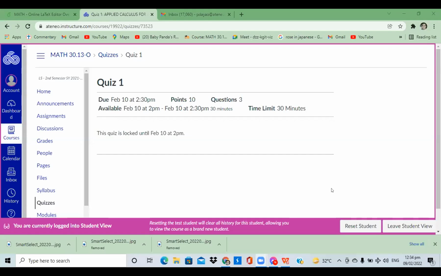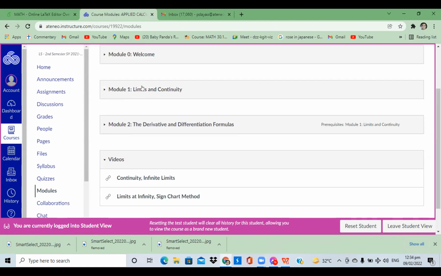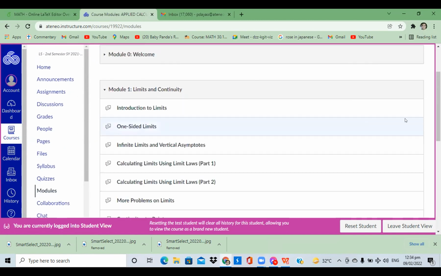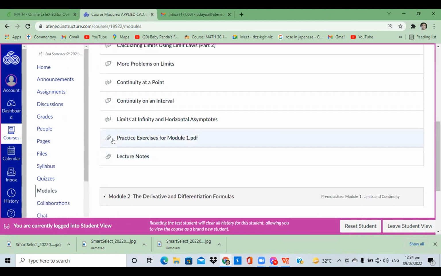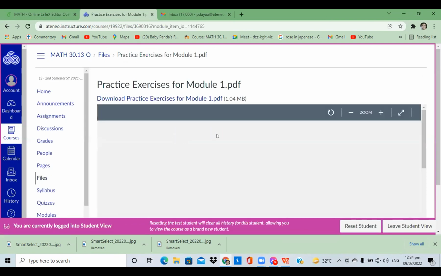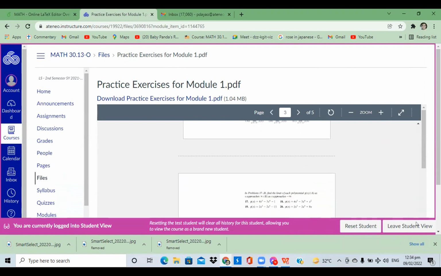Punta ka doon sa, naka-student view naman sa modules. Sa modules natin, makikita nyo naman, halimbawa sa module 1 tayo. Ayan. Meron ng exercises dyan. See this? This PDF file. Practice exercises for module 1. Click that. Nandun naman lahat sa Canvas ng kakailanganin nyo as stated in the syllabus. Ayan. Now, pwede nyo i-consult na lang yan. Hindi ko yan mag-discuss kasi puro lesson muna tayo.